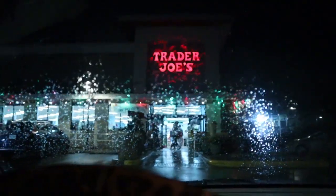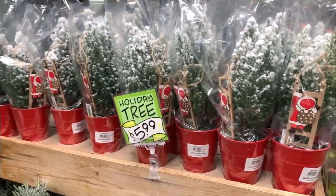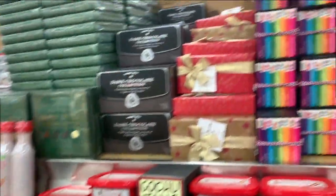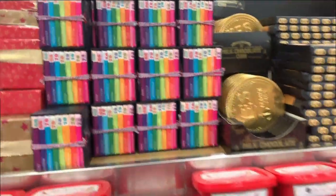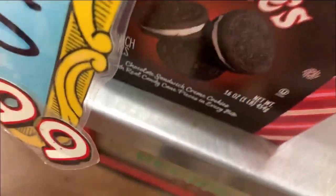I'm so excited to be here. Not only was it well decorated in here, they also had a bunch of different flowers and different items for you to shop around and find. It ranged from everything to body butter, hand soap, peppermint, cookies, mocktails, cocktails, sparkling beverages, and other items that you guys could try.